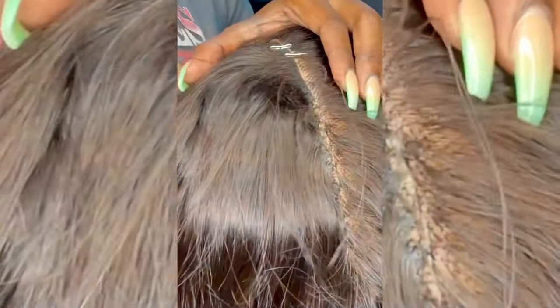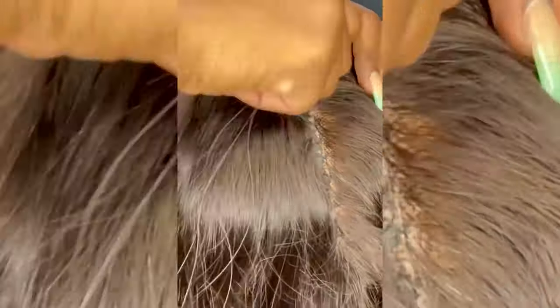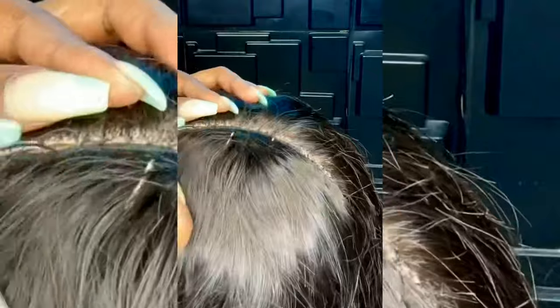And y'all, pay no mind to my ashy hands. I washed the frontal after bleaching the knots, and it doesn't look like I've been working hard. And then I got that blister sore from burning myself with the curling iron.